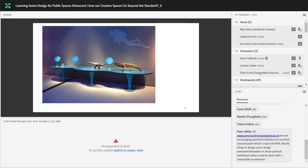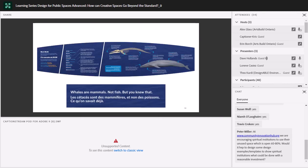Durable, touchable models made out of bronze compared the blue whale on display when alive to the largest dinosaur and the longest animal ever, the bootlace worm, which reaches 30 meters long. And simple fun facts were given on labels that swing away to tell more. The label for the whale itself is designed to make science easy.